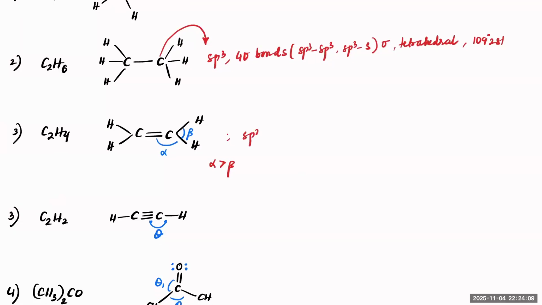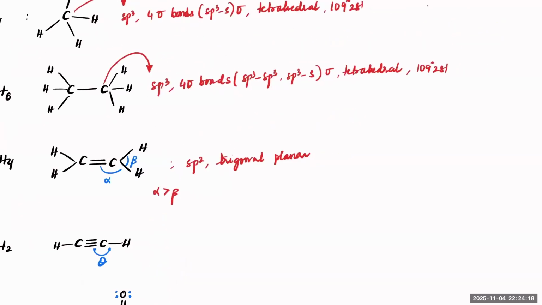It is sp2 hybridized. It is trigonal planar in nature. Got it? The types of bonds, if you notice, it will have one sp2 sigma bond. You can take any one carbon. I'm talking about this carbon here. So it will show an sp2-sp2 sigma bond as well as an sp2-s sigma bond. These are sigma bonds. And it will also show p-pi and p-pi bonding. It will show one p-pi and p-pi bonding.